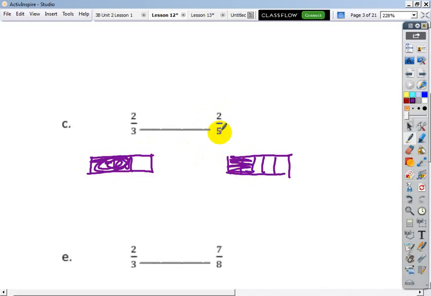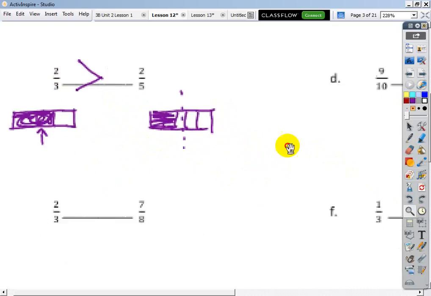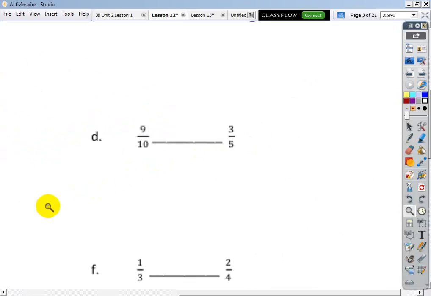You're not even close to half here. This is over half, right? You're past the halfway point, which is right there. So since you're past half, this is the bigger one. This didn't even make it to half. So it's a smaller one. So the rule of half works for this. Rule of half works for this one.